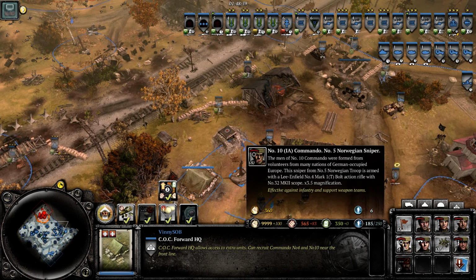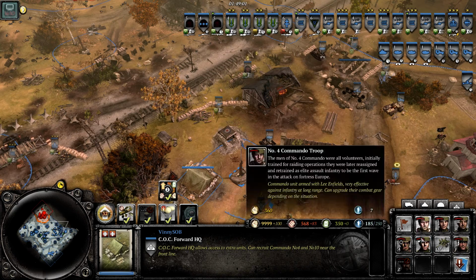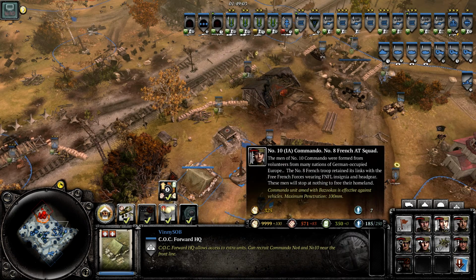So we've all seen a sniper before, but this is how long it takes to get to your sniper. You can build the French AT squad now. These guys are actually pretty badass, but you only get to build one of them. But they are deadly. I don't know how many ATs they have, like bazookas.